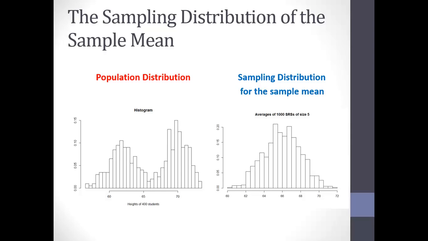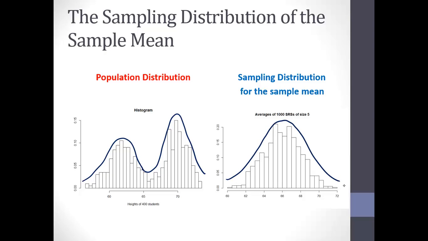Yeah, right. So the comment was, do we not lose our shape here? Our population distribution has one shape. It's very clearly bimodal. We have those two groups in there. But like Sarah said, we would have a unimodal thing going on over here in our sampling distribution. Absolutely. That is the exact idea that we'll be building on later. So yes, the shape of the distribution will change, and that is a very key idea. These distributions will not look the same, and that's the important thing that we'll use later. Excellent observation.